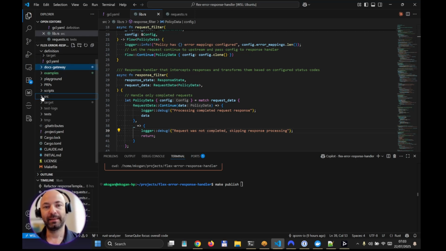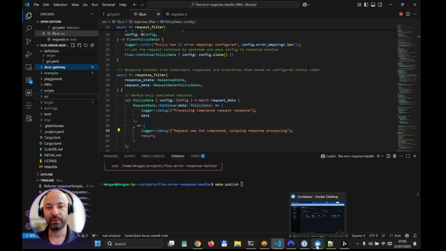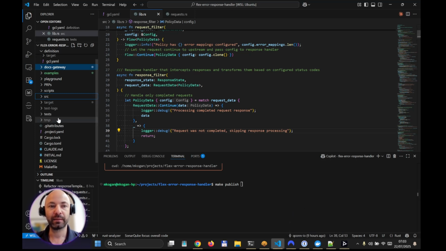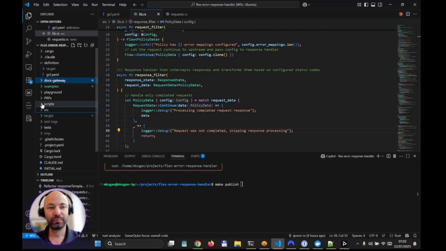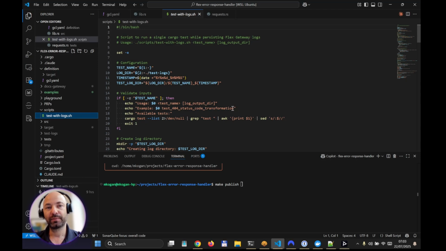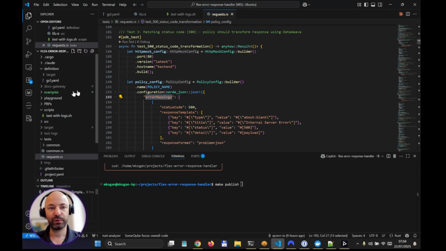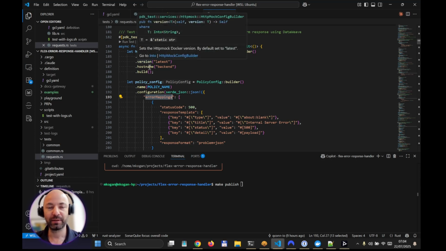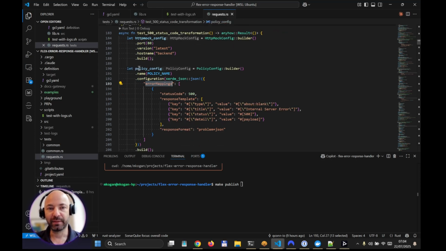One really, really critical hint in all this context engineering process is, yes, you must have a working local testing setup, right? So in my case, with PDK, you test locally with the Docker Compose. And one useful thing I added here is a script which allows Claude Code to run tests, right? Which you specify here under test requests. You have integration tests, which really spin a local Flex Gateway for each test with some mocked APIs and context, right? So in this case, I'm testing a 500 response, just for example.